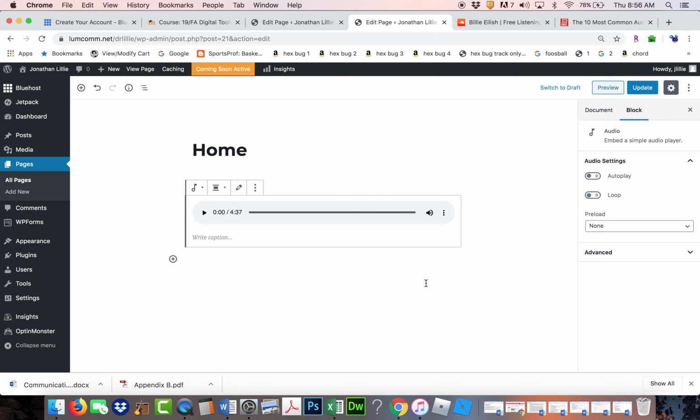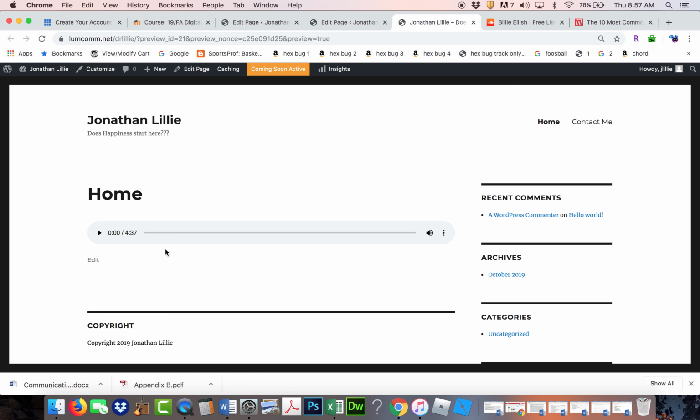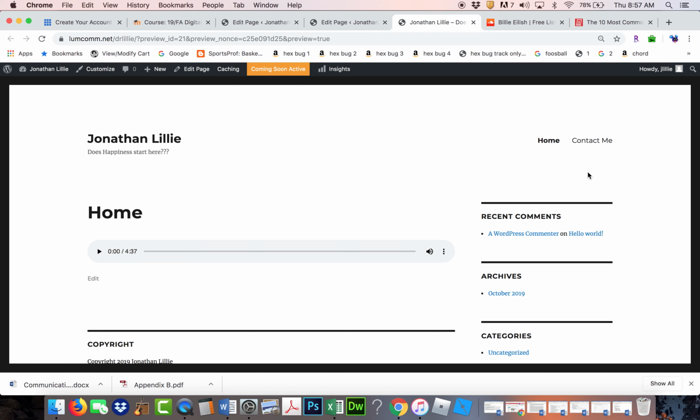So I'm going to upload it. And the skin looks like this. I'm just going to make sure it worked. I'm going to hit upload. Preview. Okay, and there it is. It would give you an error if you were trying to upload it and it was too big and hit the limit. So there you go. Now you know a couple different ways to get audio onto your pages.